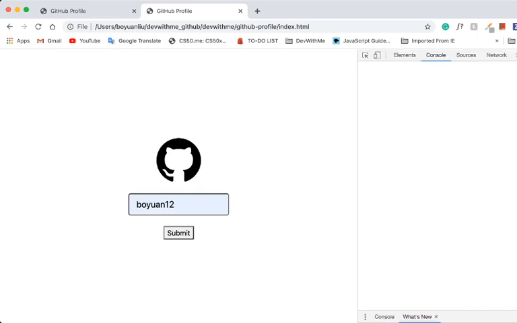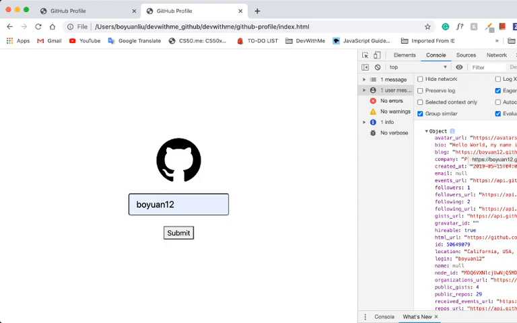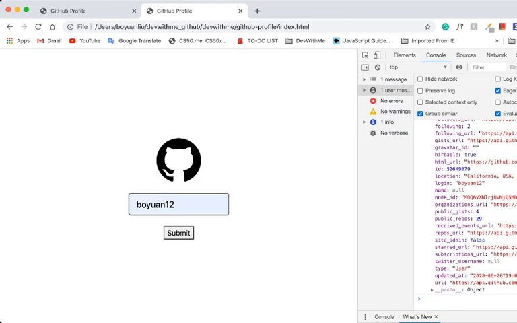Alright, we got an object, and indeed this is the result returned to us as an object, which is JSON, because JSON literally stands for JavaScript Object Notation. You can see this is all my information there. What we can do now is process the data with it, and then eventually display a new page. So we'll go ahead, hide the form, and start to process the information we got.